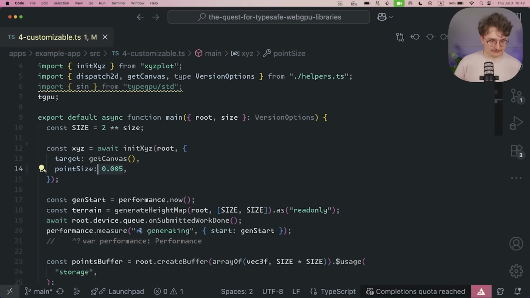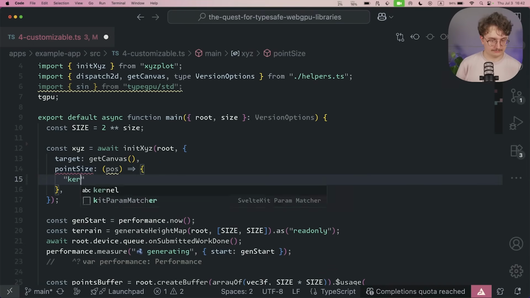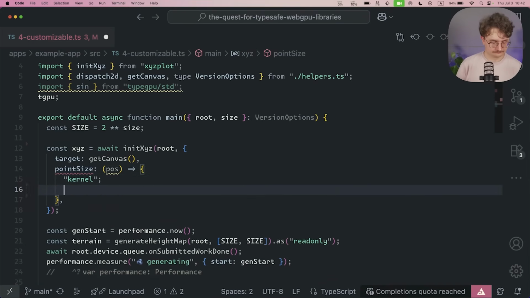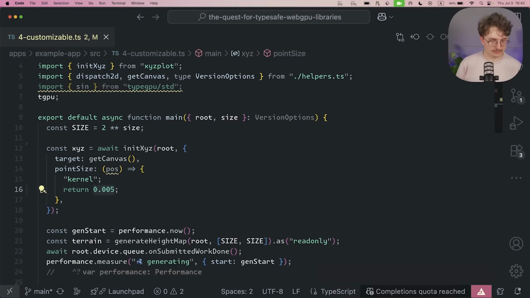So how can we use that? Well, we can just pass in a callback here that accepts the position. We can mark it with the kernel directive. And for now, let's just return what we had there before. Does that still work? Yeah. But we can also use the position to modulate the size.